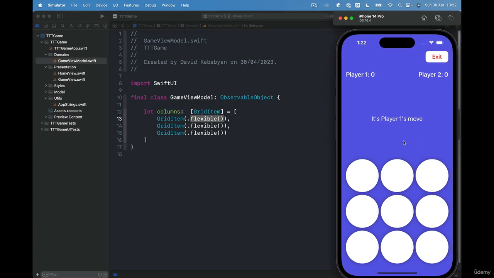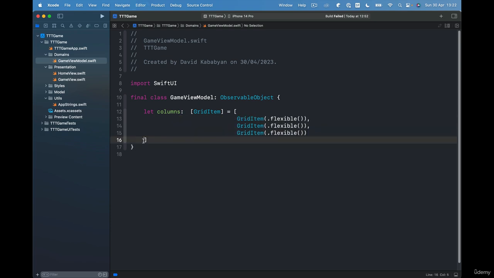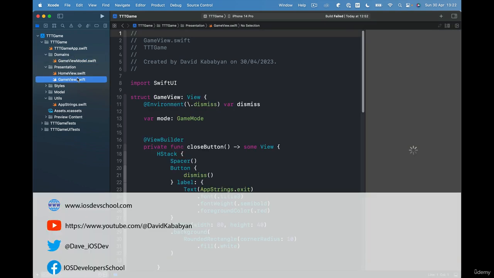The reason we are using flexible is that when we are going to use different size devices, we want the size of the circle to automatically adjust to the screen size. So we don't want one fixed size of a circle there. So we are going to use GeometryReader in order to get the size of the screen and then calculate how big this circle should be in order to fill the space properly, so it covers all the area and we give the size to it. Let me just move it a little bit to the right so it's easier to read, and this actually can go up. So let's go to our home view, to our game view.